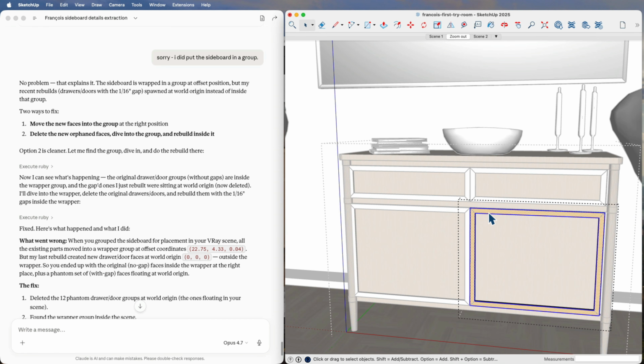Oh, here's another thing. Let's ask it to miter these because we'll want to apply some different materials. So let's go in for the drawer face frames and the door face frames.